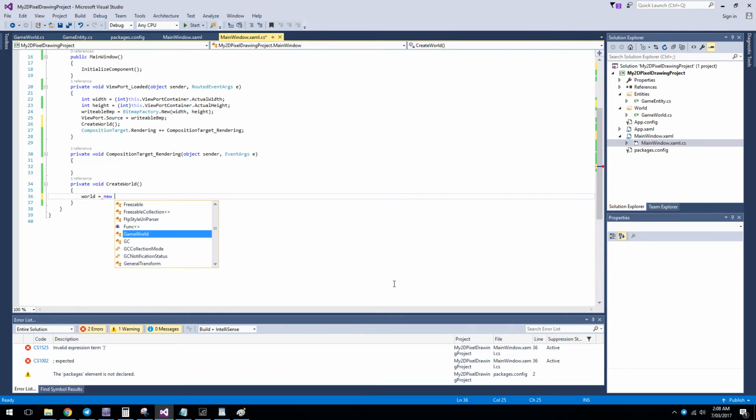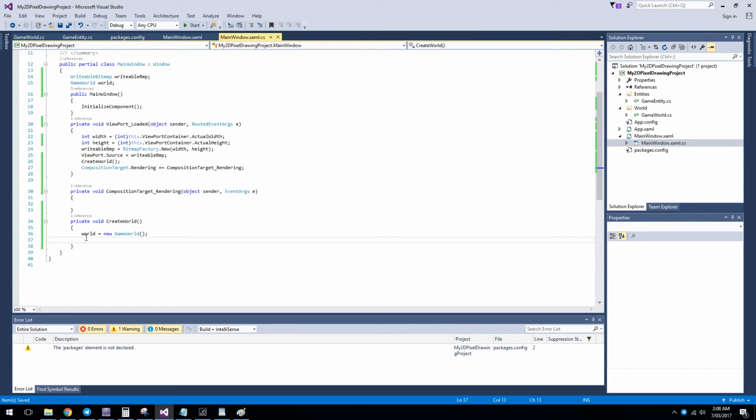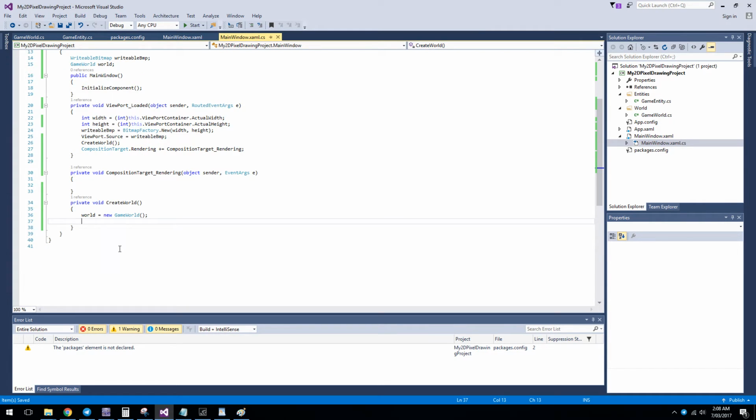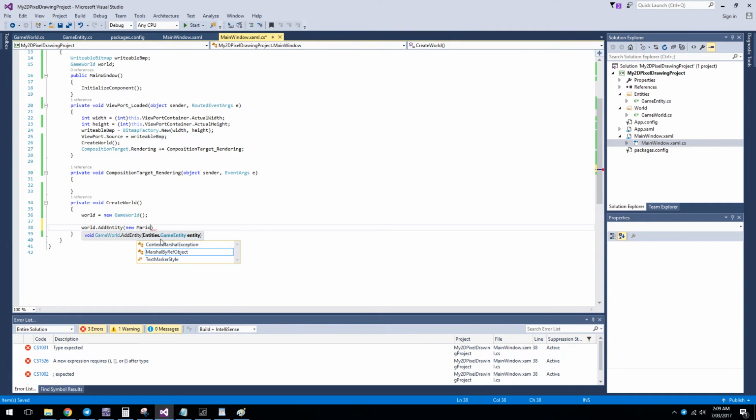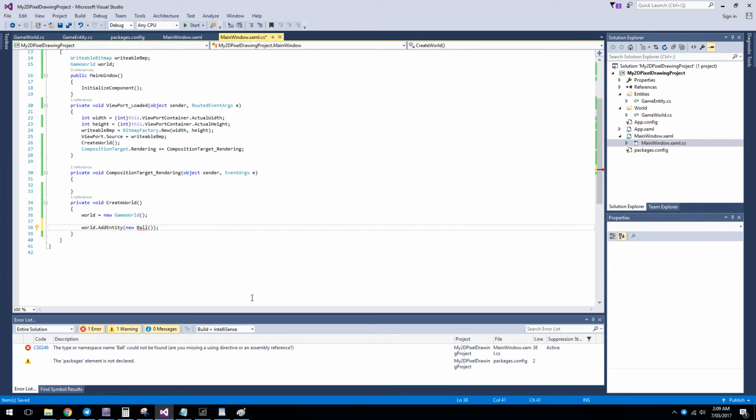instantiate the world. Well, you get a lot of power as a game developer. You get to create and then destroy entire worlds. It's probably part of the reason people are into game development. So that looks cool. If we in create world, it would be nice to add entity like new Mario Brothers guy, that kind of thing. Unfortunately, because we're not making a cool Nintendo game, we're probably going to end up with something like new ball, because that's the level we're at now. We're not professionals working at Nintendo as yet.